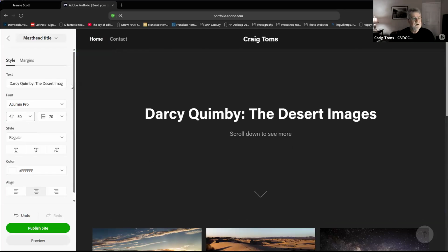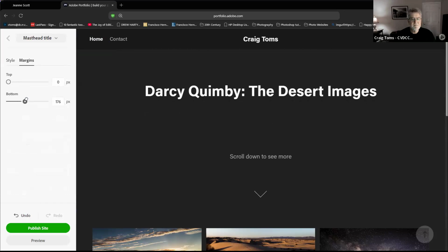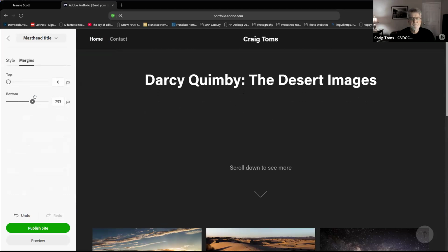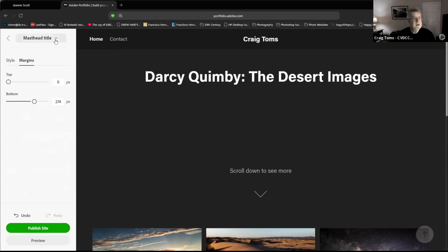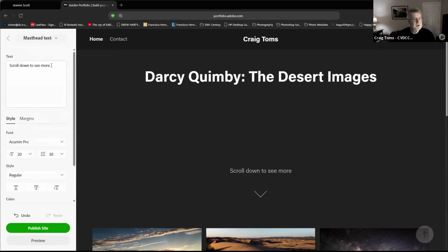Okay. And we'll check out our margins here. The top is fine, but the bottom, we're going to bring up quite a ways. I'm going to go back up here and I'm going to go to the text. Scroll down to see more.